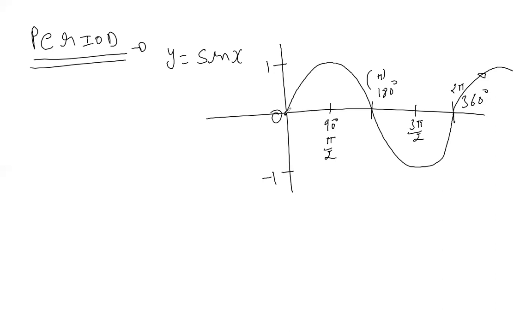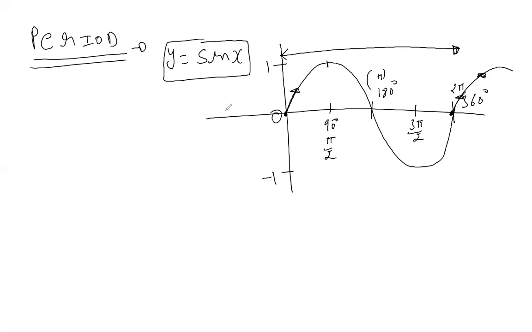If you see this graph, we started at 0 and went up to 2 pi, which is 360. After 360, it is going up again, so it is going to follow the same pattern as if we start from 0 and go up again from 0 towards 1. The same thing is going to happen after 360 degrees, so our graph is going to repeat exactly after 360 degrees. That's why the period of the graph y equal to sine x is 360 degrees.